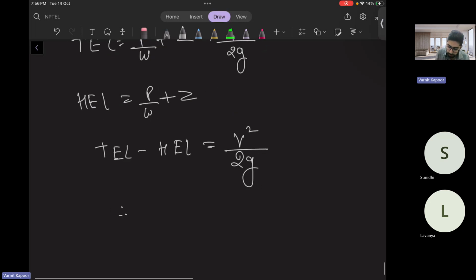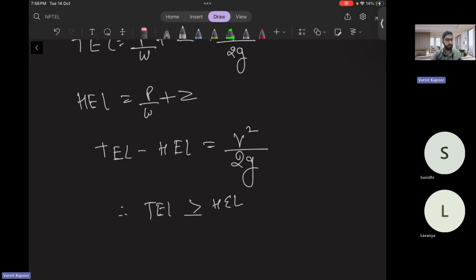So that means total energy line is always greater than or equivalent to hydraulic energy line. If the fluid is at rest, then both will be the same. So in fluid flow, total energy line is always greater than hydraulic energy line, and both can coincide at a stagnation point when the velocity is zero. If there is a pressure in the pipeline greater than atmospheric pressure, the hydraulic energy line will always be above the pipeline only. And in the fluid flow, the momentum of the flow reduces as it expands in the case of diffusers, and the dynamic head of the flow is converted into the piezometric head. Always remember that thing.